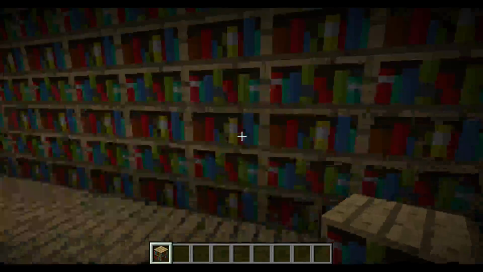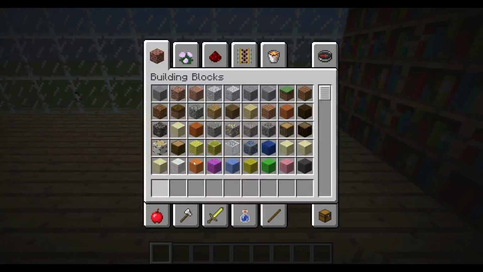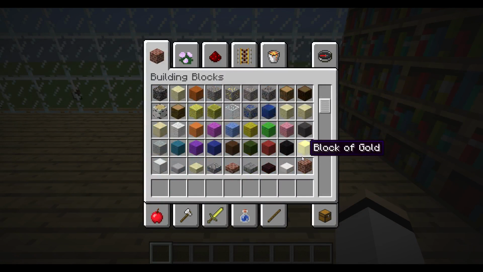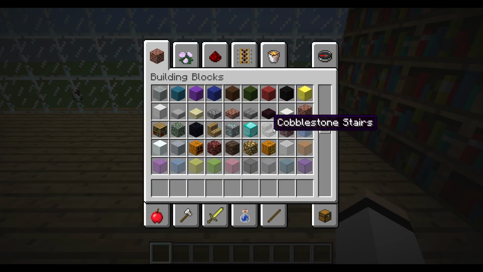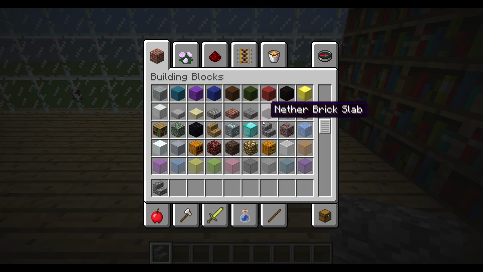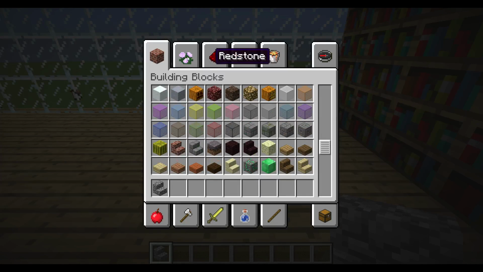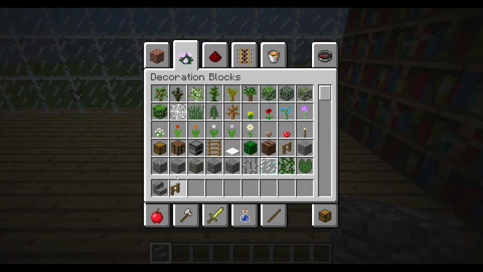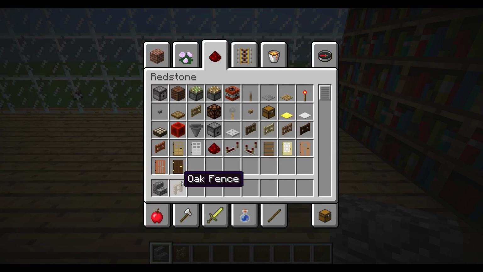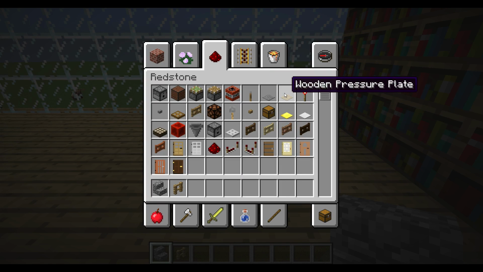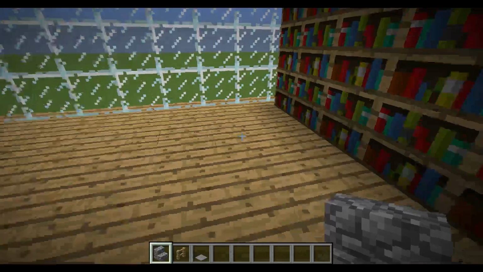Okay, and so now what I'm going to do is for a little reading nook, I'm going to need oak or cobblestone stairs. I'm going to use cobblestone, and you're going to need fence. I prefer oak, and a wooden or stone pressure plate, I'm going to use stone.